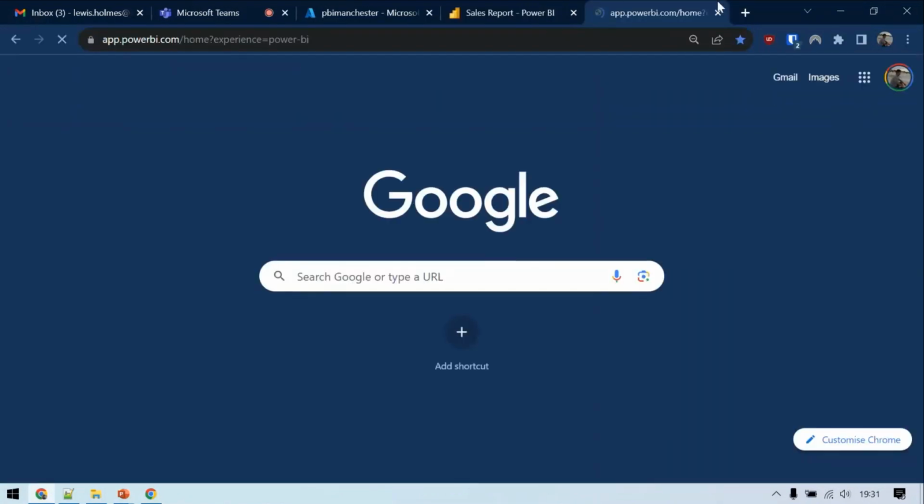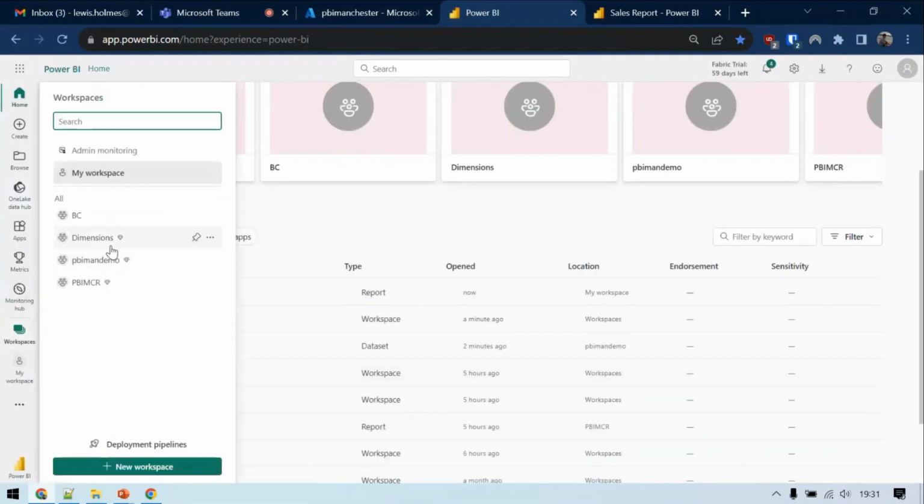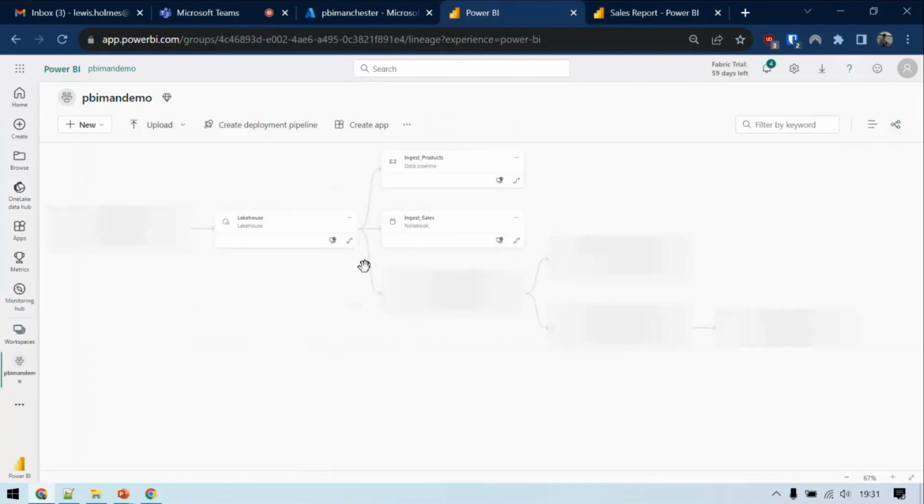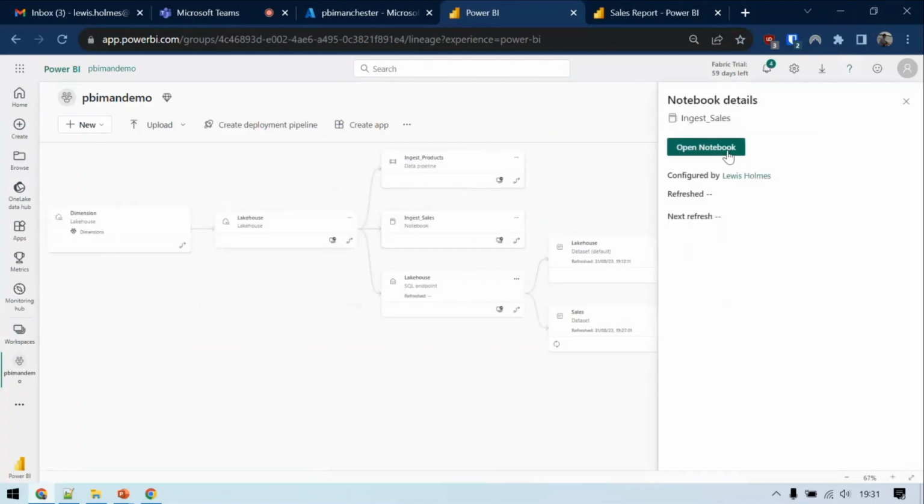And perhaps I just open up a new window. So we can go back to our notebook. We have our sales notebook.